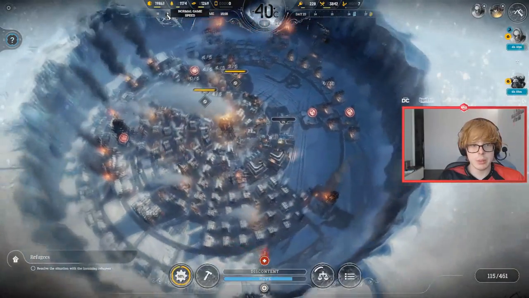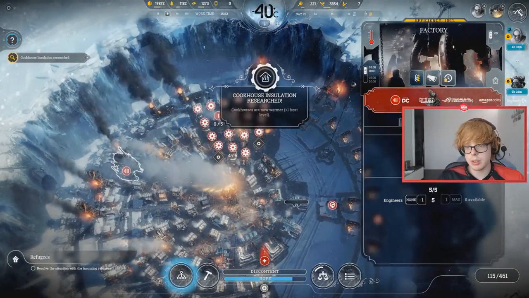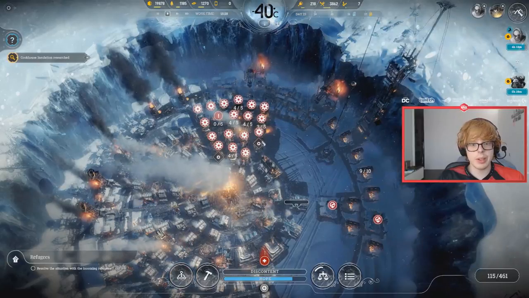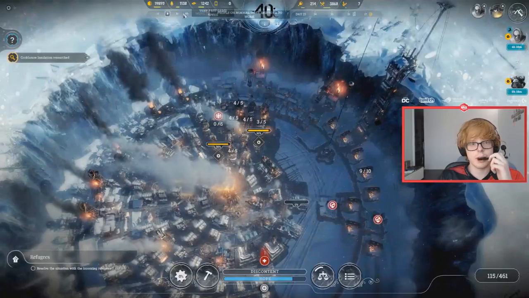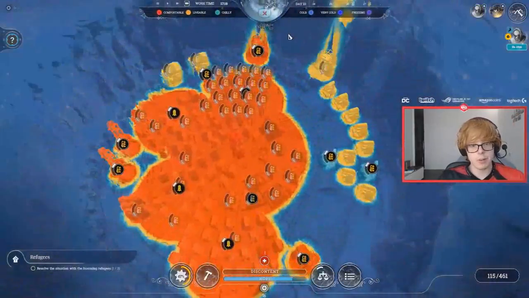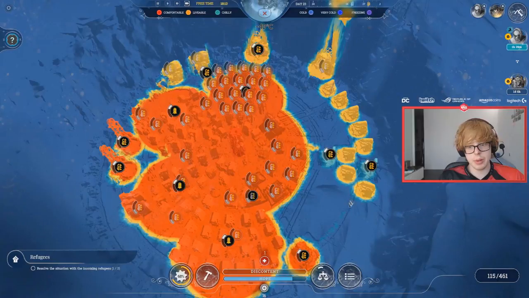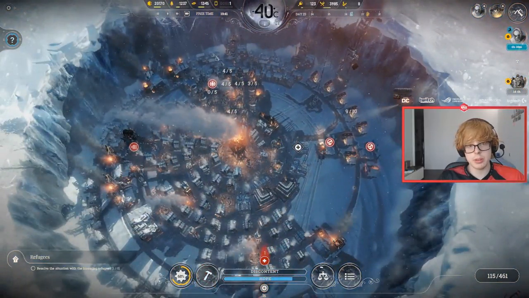Kind of want another automaton here. I'm gonna go ahead and set one in queue. I think everything's looking fine right now. And we're gonna finish off the food, health, and shelter tree. Thermal map. Everything's looking a-okay. We have space for more stuff if we want to.